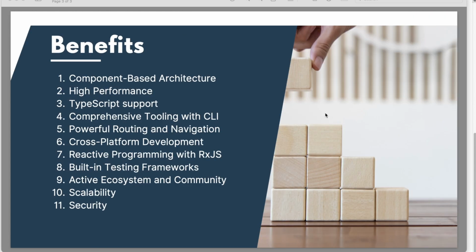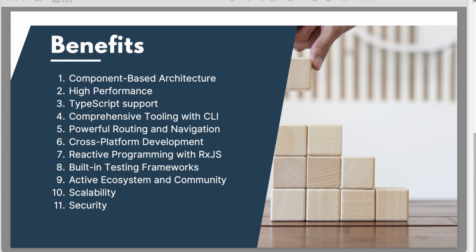So what is the benefit? First thing, the component based architectures. It means the components are reusable that encourage modular design, allowing you to reuse and maintain component across applications. Apart from this one, it also supports separations of concern. What exactly it means? It means component can be encapsulated its logic, template, and styles, leading to cleaner and more organized code.